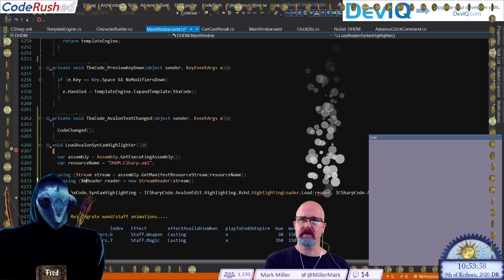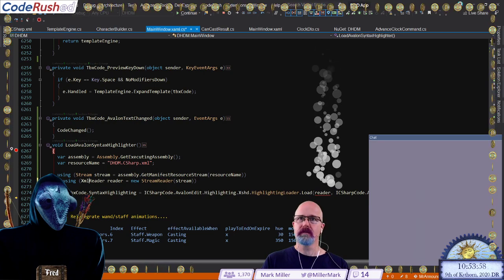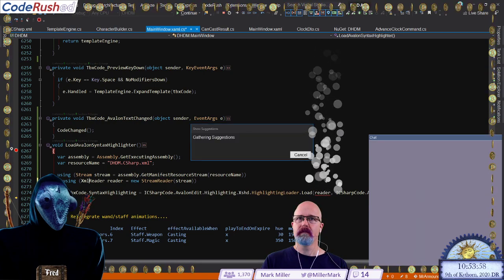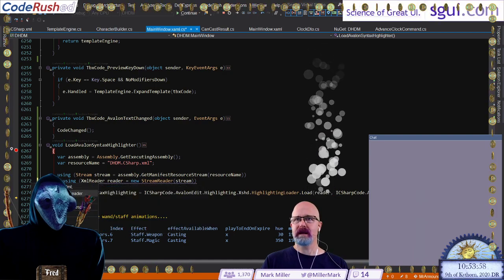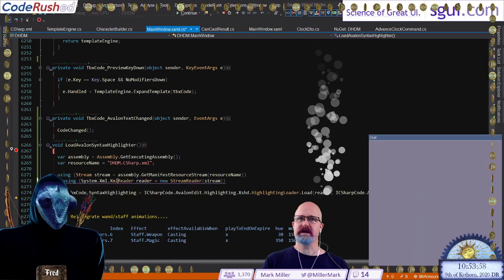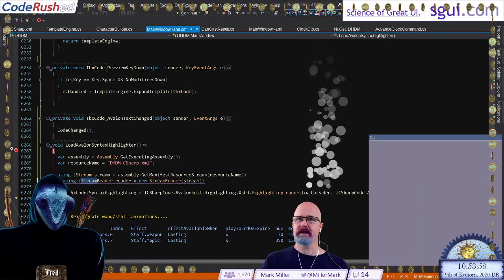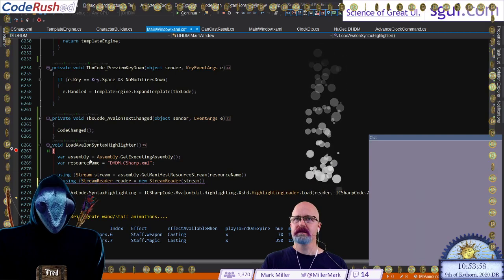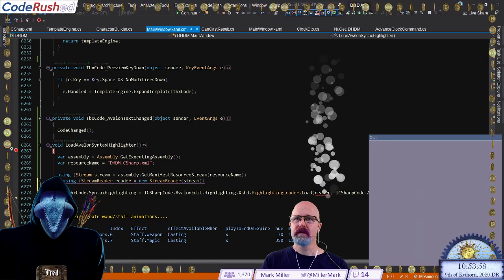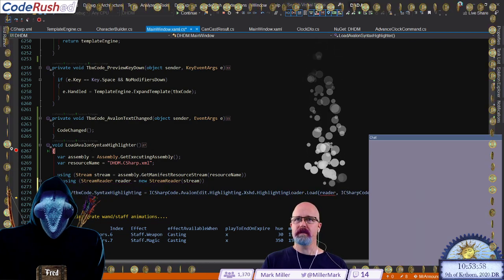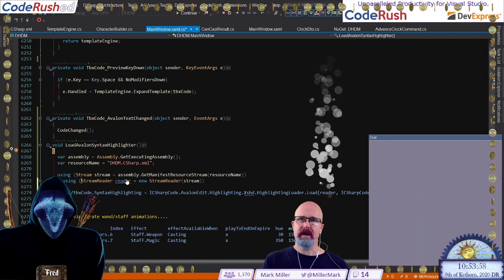Can I put that in here? I'm really not familiar with it. That doesn't look like it's going to work. Is there an XML text reader? I think one of those is abstract. Let's see what we got. I think I can get it. I just need to do this. Oh, but I'm in a using statement. So that's not going to work until I get out of the using statement. Let's come up here. Set next statement. All right, come back in.